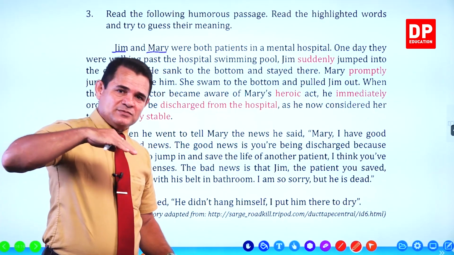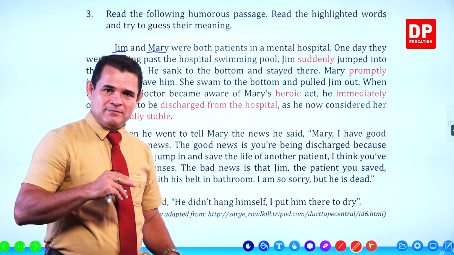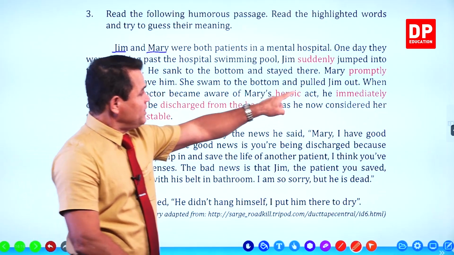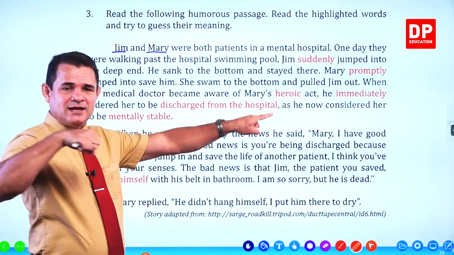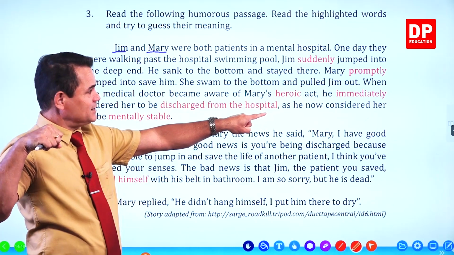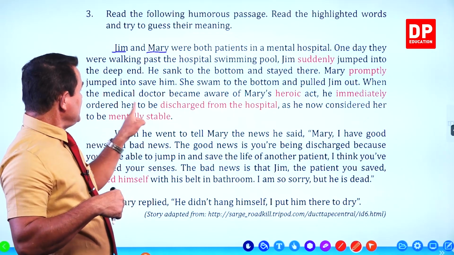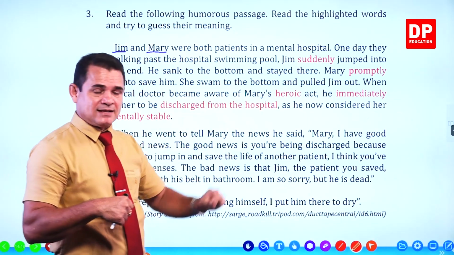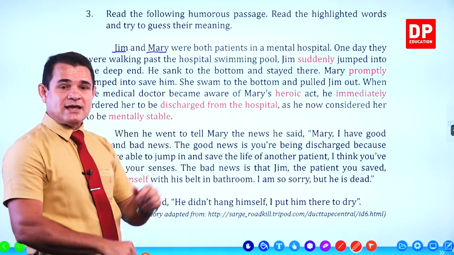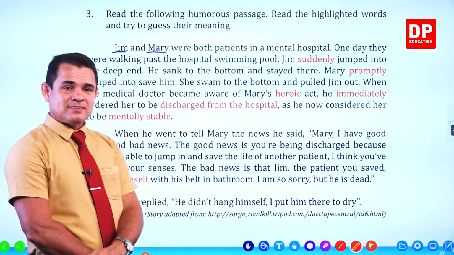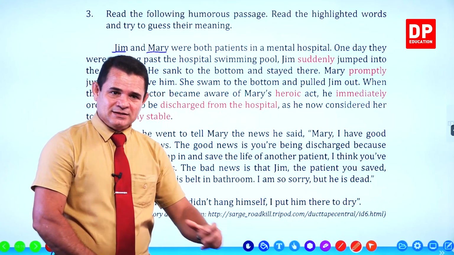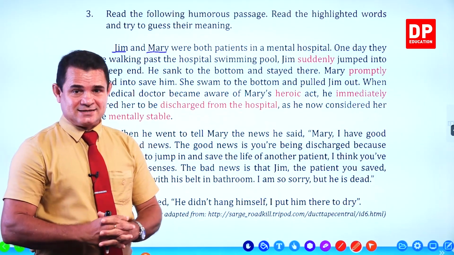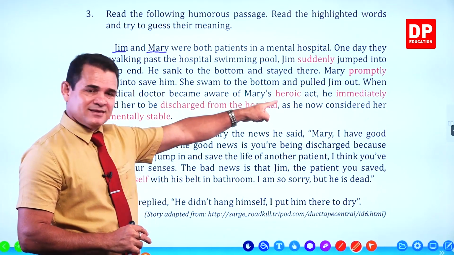She swam. Swim කියන එකේ past tense එක swam. To the bottom. අඩියටම පිහිනලා. Pulled Jim out. Jim ඇදගෙන ආව එළියට. When the medical doctor became aware of Mary's heroic act, then Mary's heroic act, now you can guess the meaning. Then Mary පැනලා ජීවිතයක් බේරගත්තනේ. ඒක heroic act එකක්. Can you guess the meaning?